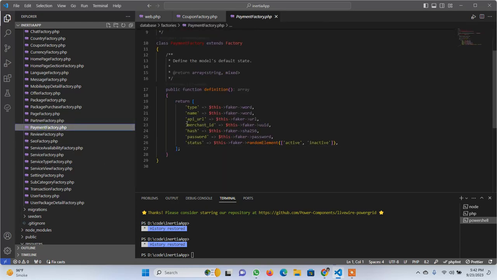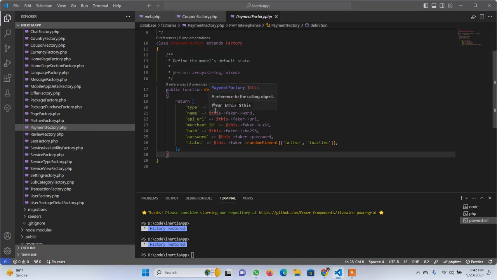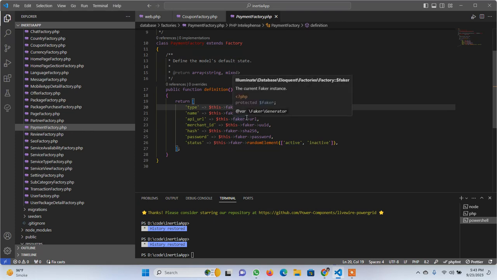Payment factory contains 8 parameters: type, name, API URL, merchant ID, hash, password, and status. Type like Jazz Cash, Stripe, or type may be active, or live, or demo, or test, whatever type you want to describe, you can use according to your requirements.